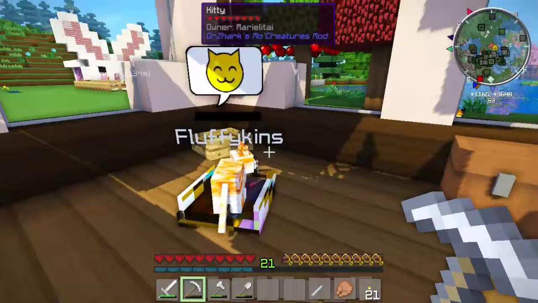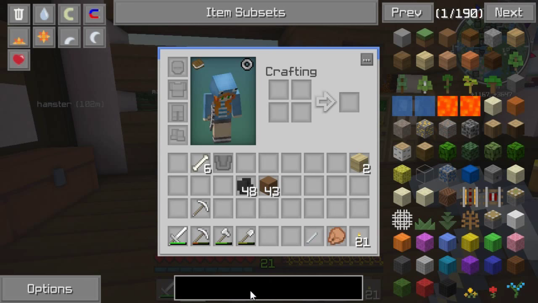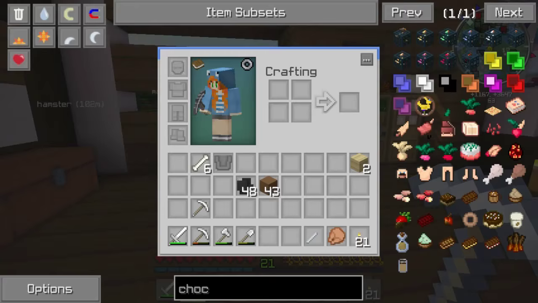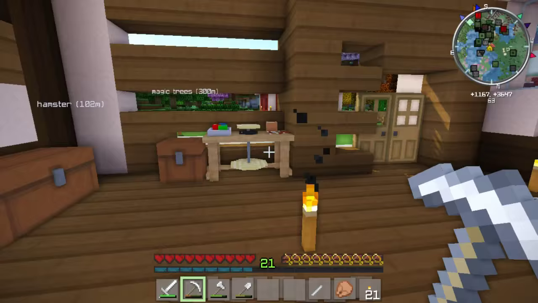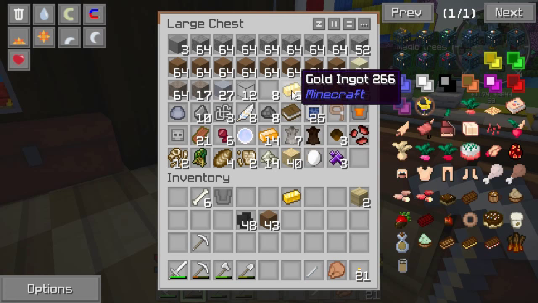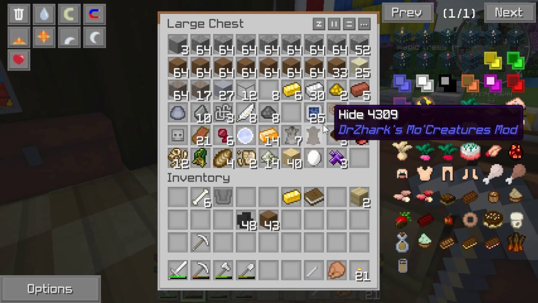Thank you. Okay, so let's see. I need to craft the Chocopedia, I think it's called Chocopedia. For that, I need Chocobo Feather, Ink Sack, a book, and Lapis Lazuli. Do I have gold? I don't know if I have gold. I do have gold. Okay, so let's get one of these. I need a book. I have a book, and I have Lapis Lazuli.